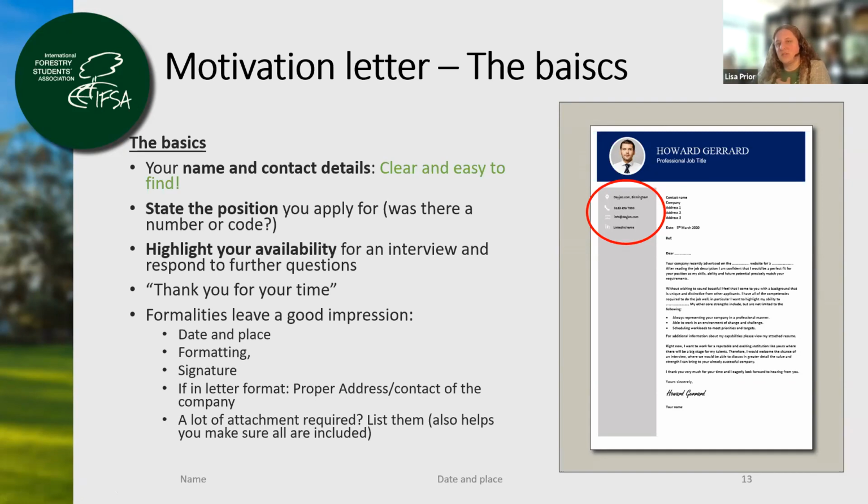It's nice when it actually matches the CV, because it makes it easier for me to then find it again later. Because sometimes you print everything and then you have this big pile of paper on your desk. So if it has the same design, it's easier to match them back together. It's always nice to actually have a signature, whether you drew it on Paint or whether you actually really signed it, doesn't matter, but it looks more personal than just typed.